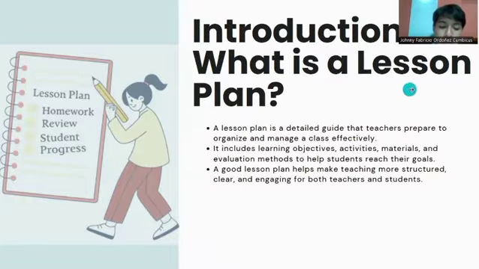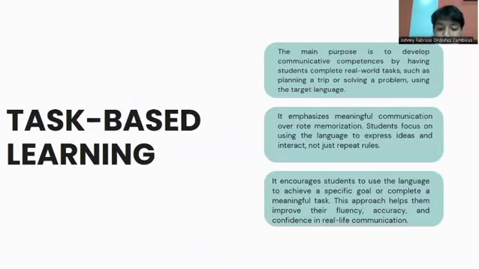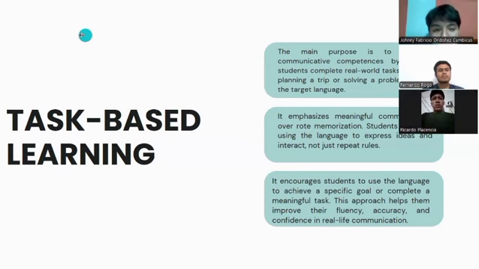And now we are going to introduce task-based learning. The main purpose of task-based learning is to develop communicative competencies by having students complete real-world tasks, such as planning a trip or solving a problem, using the target language. So it emphasizes meaningful communication over rote memorization, and the students focus on using the language to express their ideas and interact with others, not only on repeating rules. It also encourages students to use the language to achieve a specific goal or complete a meaningful task.